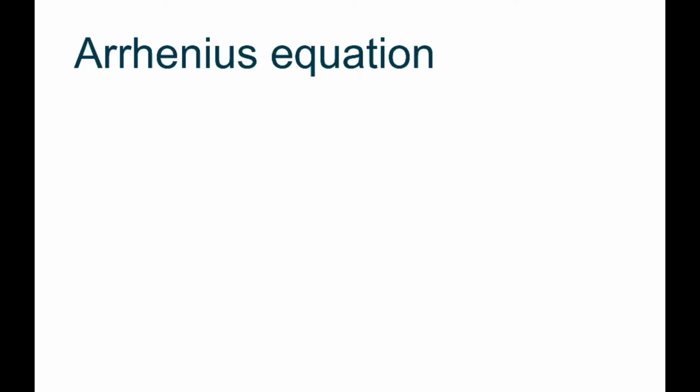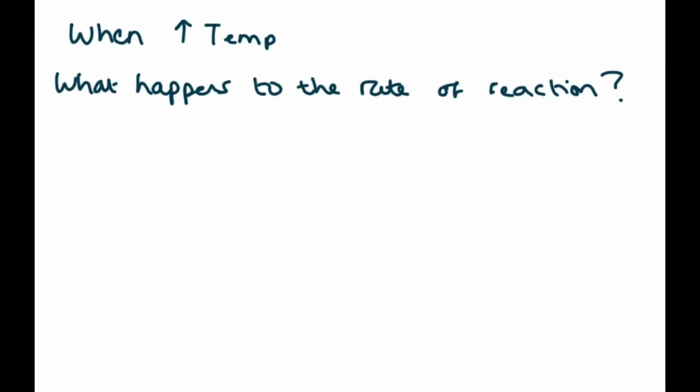So the Arrhenius equation, I like to call it the Arrhenius equation because it helps me to remember how to spell it. And the information given here is relevant for OCR Chemistry A specification. Now, if you think back to your first year rates, when you increase the temperature, what happens to the rate of reaction? Think back, the rate increases.